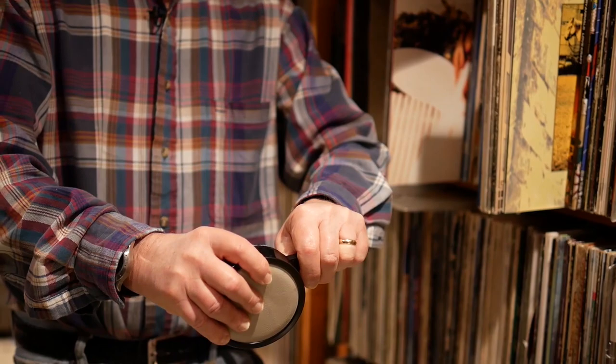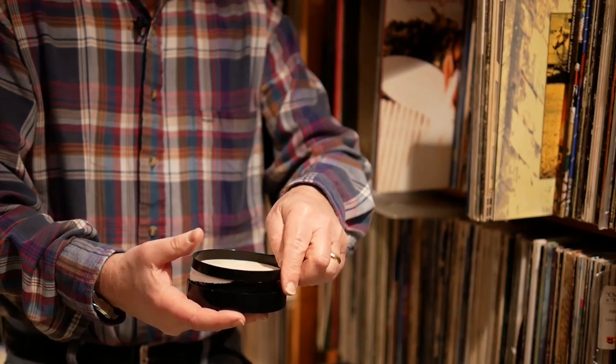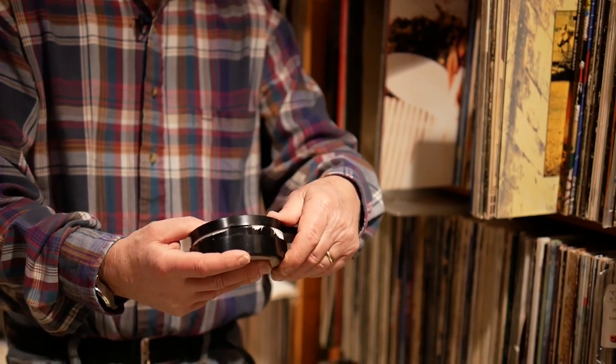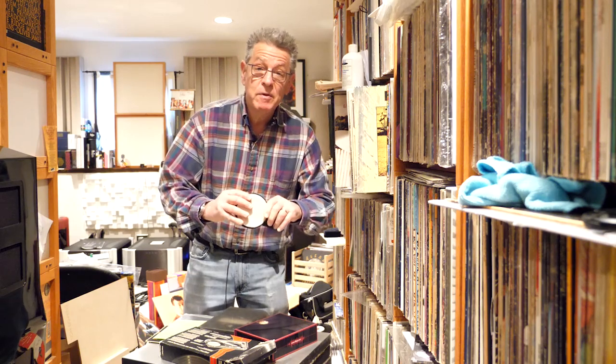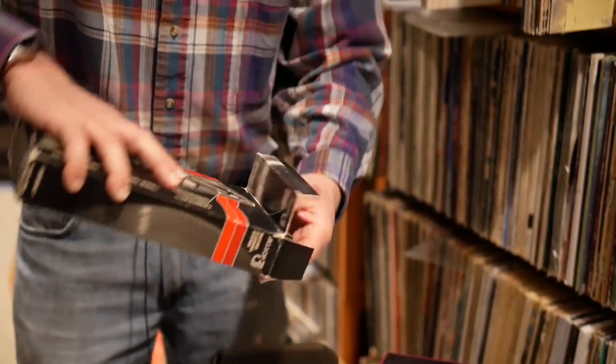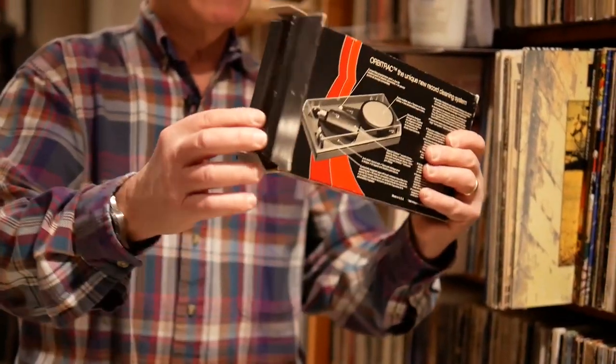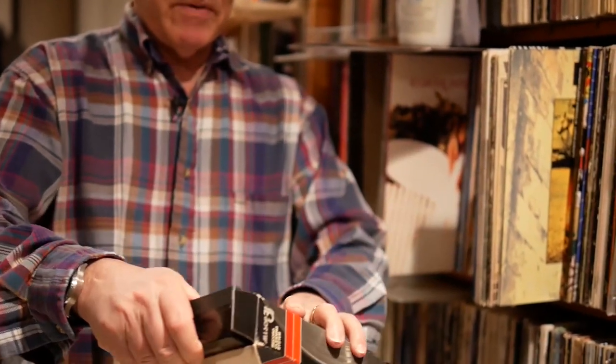The way it would work is when the pad got dirty, you would peel this off and replace the pad. Then you had to push this ring back on, and it wasn't the easiest thing to do. You would do this and it wouldn't go on right and a piece would stick out. But that was just about perfect, as long as you make sure to get it in enough so that the plastic doesn't scratch your record. So that was the original Allsup, and I happened to have here the original vintage box and Allsup kit.